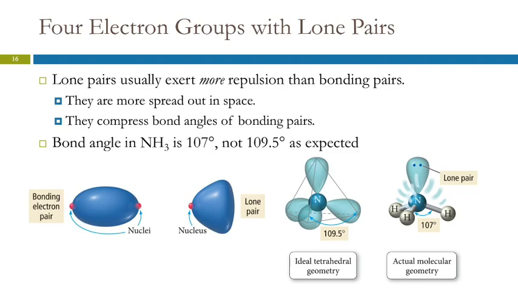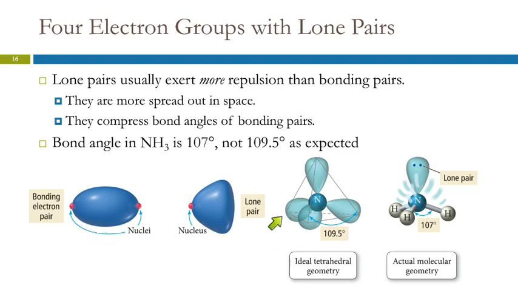Those lone pairs are actually more repulsive than single, double, or triple bonds. And we can think of it this way. If we have a bonding pair of electrons between two nuclei, the space that they take up is going to be confined. If you have a lone pair, it can spread out, and it actually takes up more space. Now, electrons are weird. They're waves and particles, and here the wave is much bigger, and here it's confined.